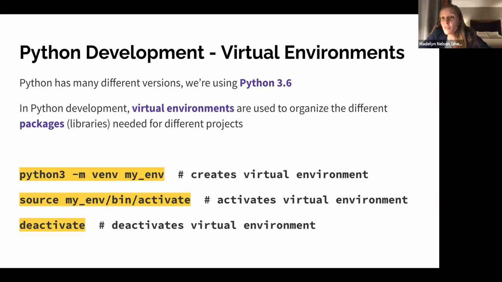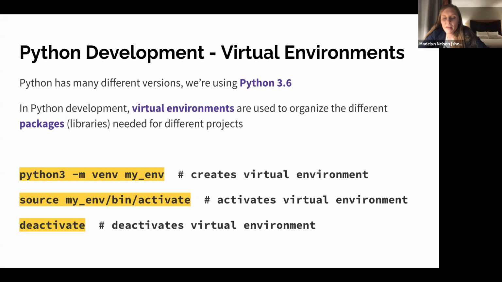This was really hard for me when I first got started with Python, because I was like, what? Virtual environments, I don't need those in C++. What even are these? So I'm going to talk about these a little more. Imagine you are working on 3 different Python projects at the same time. You have your animal shelter app, then you might have another app for food organizing, I don't know, but whatever. You have 3 different apps, and all of those different apps use different versions of Python. That could very well happen. And then if you have different versions of Python, you might also need different versions of libraries, because the versions are all interdependent.